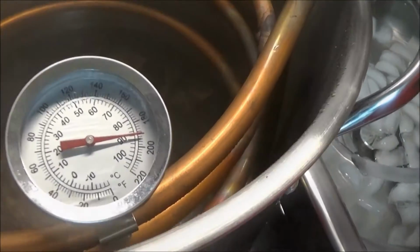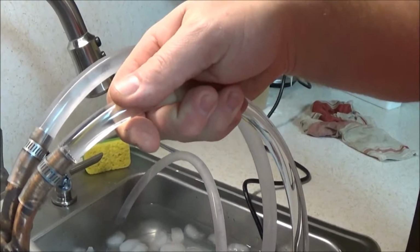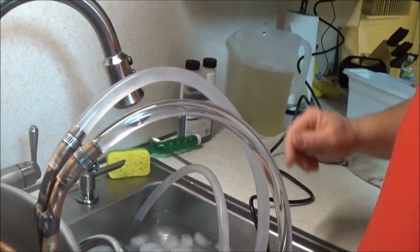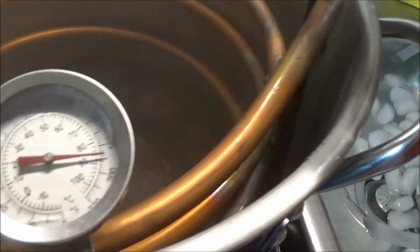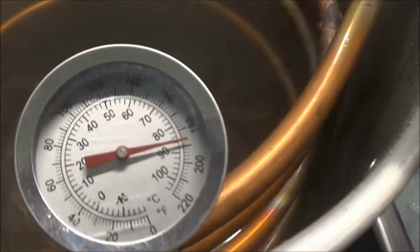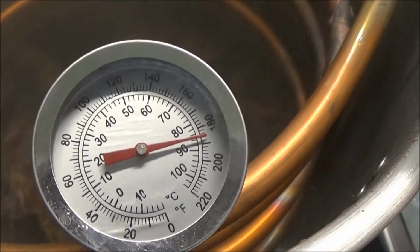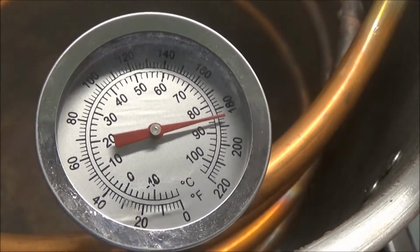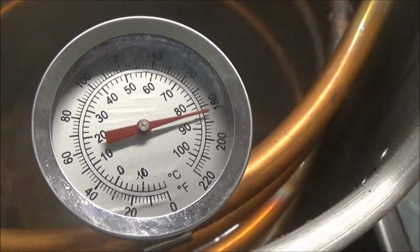As you can see, real quick here, this is steaming up nice and cold going in, and the line coming out is almost room temp, because we're extracting the heat. We're already down to 190. When I've cooled it in the past, changing the water or putting it out in the snow, here it's February right now, it's taken several hours. With this wort chiller I can usually do it within about 35 to 40 minutes, down to about 80 degrees.